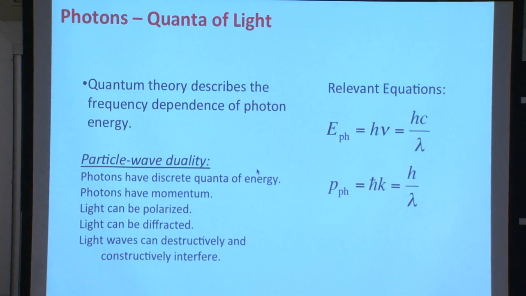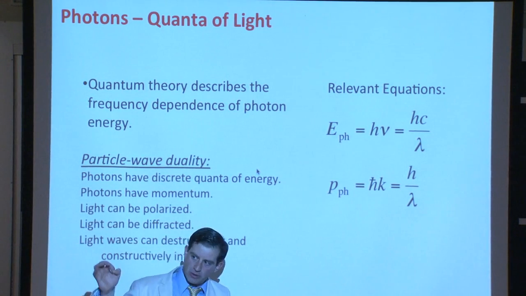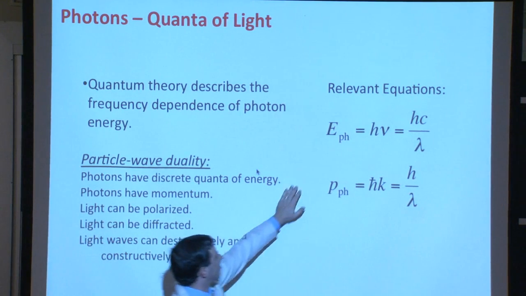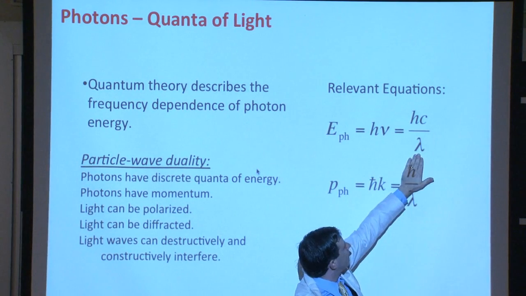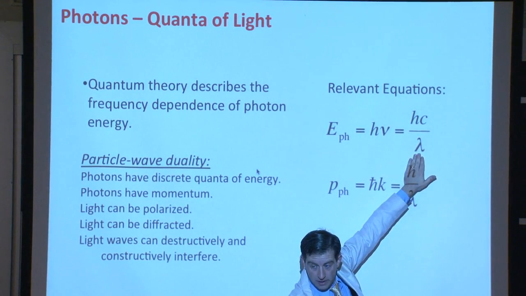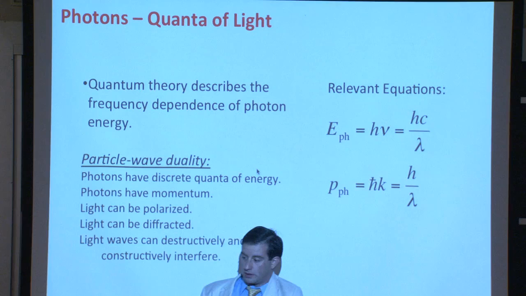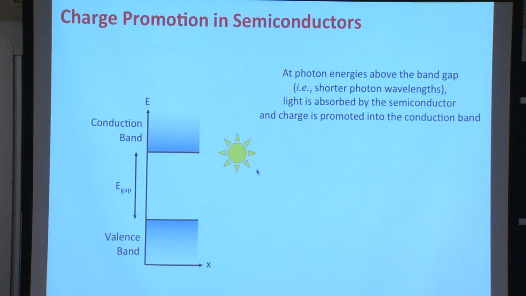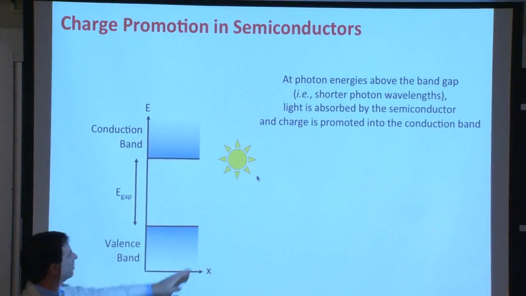But now we will be talking about light in terms of discrete quanta of energy, because one photon is going to be absorbed by an electron and excite that electron into another state. So now we think of the photon as having a certain energy defined by the wavelength of the light. And that energy is going to be given to the electron, which will then be excited inside of our semiconductor crystal.